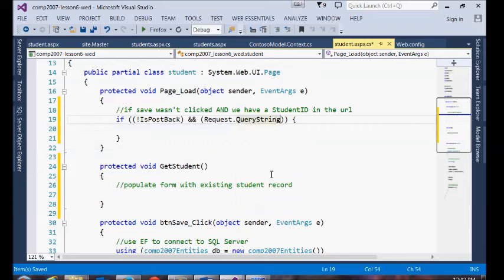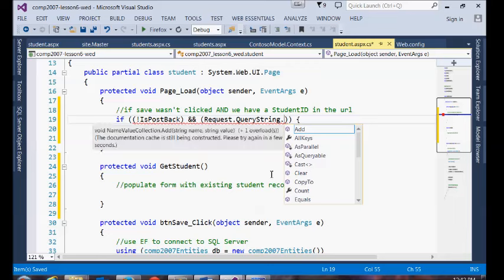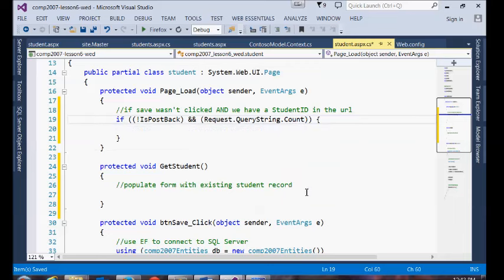So what we can check is if the request dot, there's several different ways. We can check specifically for a key called student ID. This page is never going to have any other query string value. We could just evaluate the query string count. This will tell us how many keys were in the query string. So we'll just check it and say if the count's greater than 0.